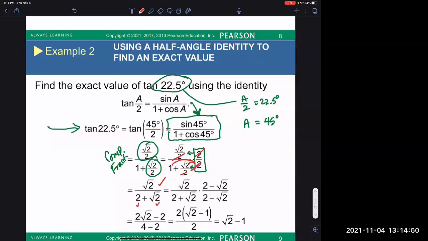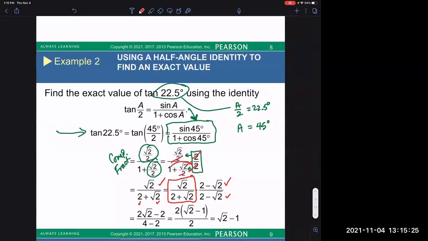Now that they have this fraction, our work is still not done in the simplification department, because we have a fraction with a radical in the denominator, and you want to rationalize the denominator. The denominator is of the form a plus b, where one of those is a root, so you multiply by the conjugate, a minus b. If you have 2 plus root 2, to clear out that root in the bottom, you multiply by 2 minus root 2. That's the conjugate. But whatever you do to the bottom for multiplication, you also have to multiply on the top. That's why they're multiplying by 2 minus root 2 in the top and the bottom here.